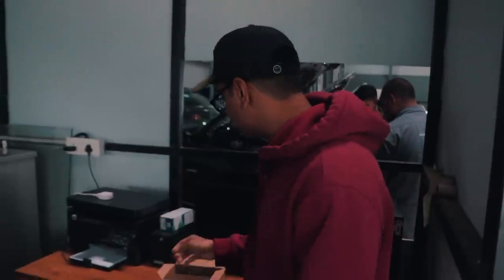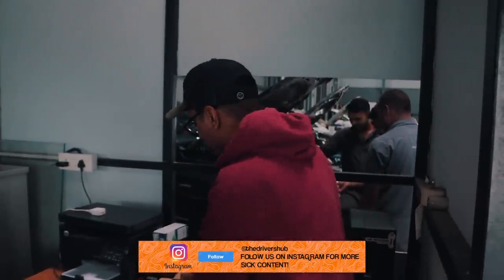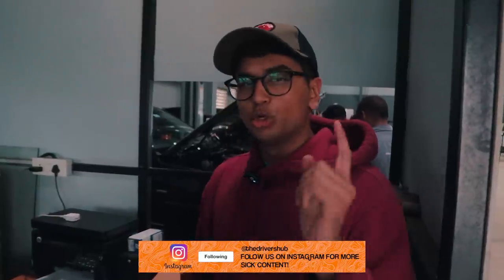Okay. So these are the pads as well, stock VRS245 brake pads. So yeah, let's start with the process of fitting the new brakes, and till then I can show you the new wheels as well, because I've actually been running them for a couple of days now. I've sold the wheels that I got with the car to Bhavneet, because Bhavneet has bought a new project car, and I think that episode will be coming after this one. So stay tuned for that as well, because that car is epic.